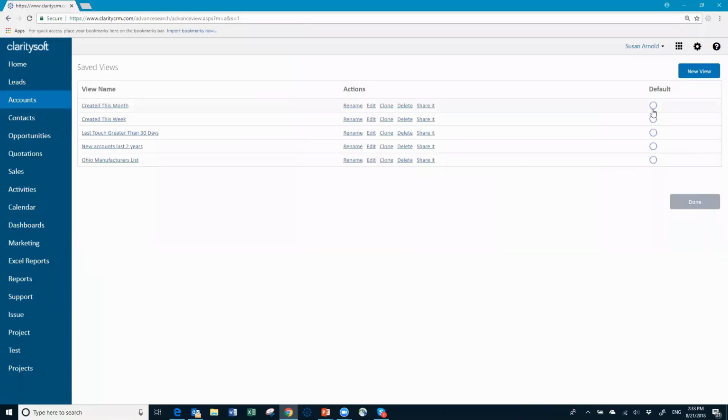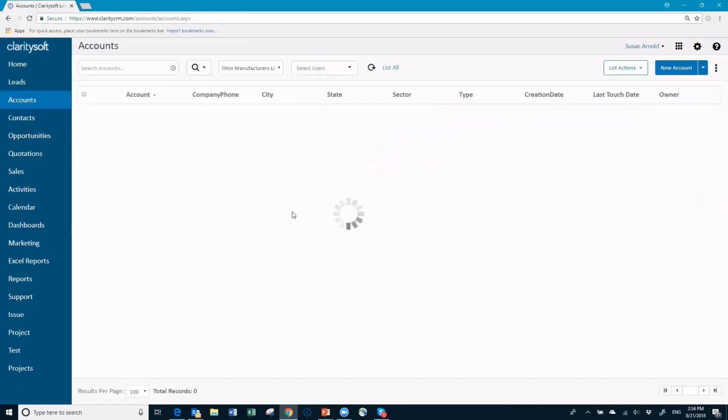The other thing you can do too is maybe you're in the database and you can see all the records, but you'd prefer to see just the records that belong to you. You could create a view where you're the owner of the records, save it, and then you could make it your default view so that when you log into ClaritySoft and you go to the accounts module, you will see only your own records and not all of them. But then when you want to see all the records, you would just choose all accounts and change the view. So you may do this as well. There's a lot of capabilities here that you can use it for.